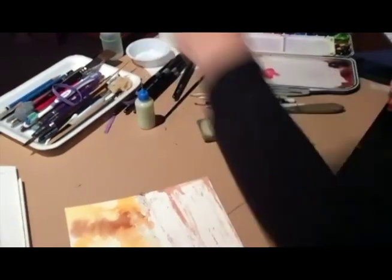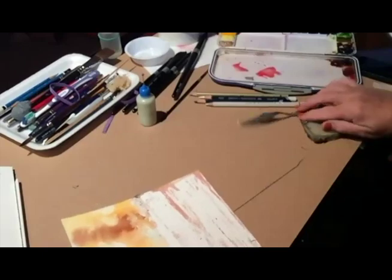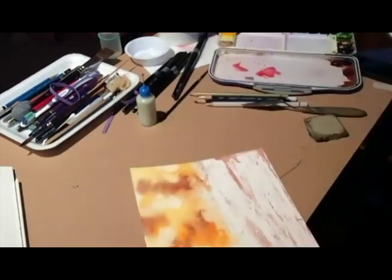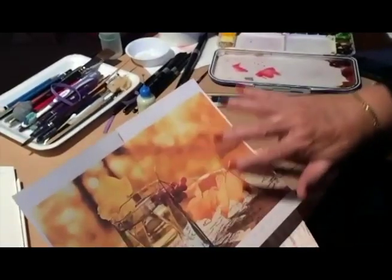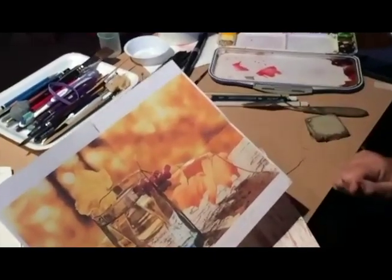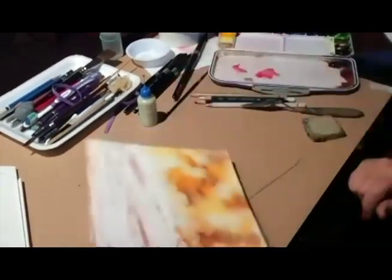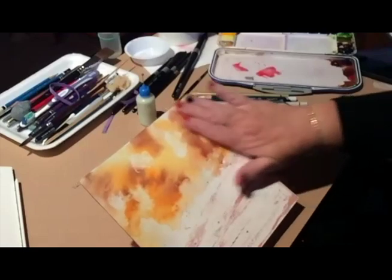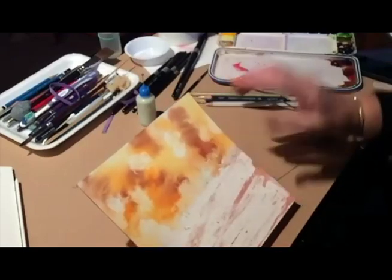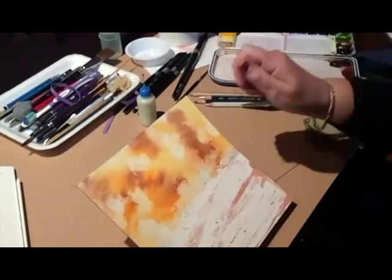So that has to do with the foreground on that painting. The background. You see how this is kind of muted in colors and you're not sure what's really back there? Well, what I did there was, and I'm going to do it again, and I want to show you, this area here. I put down just water, all water here. And then I dropped in the color, and then I lifted some of it where I saw lighter spots.